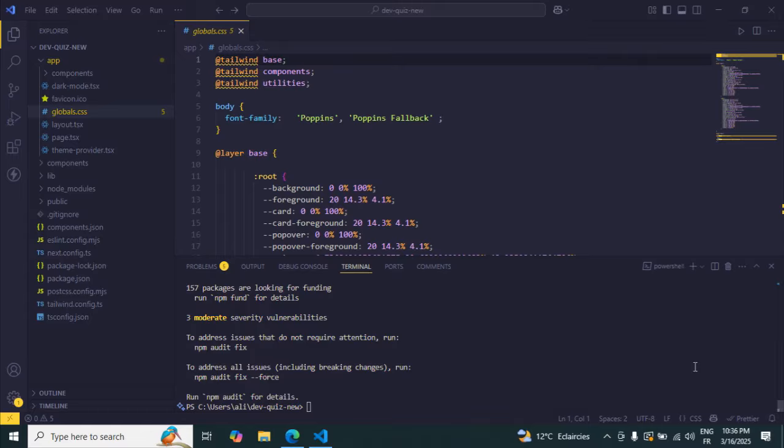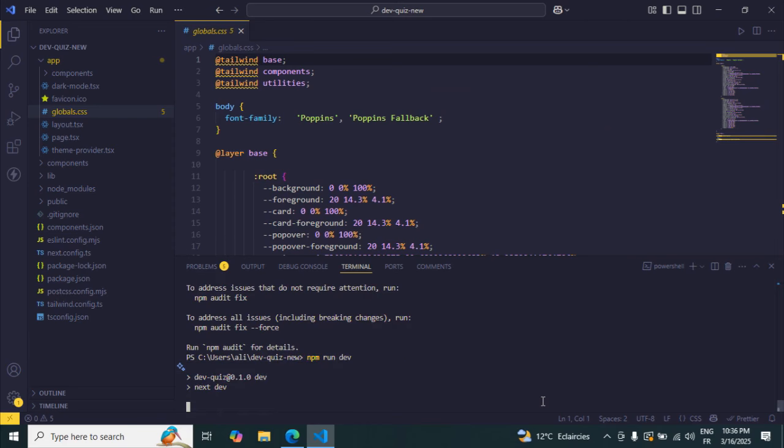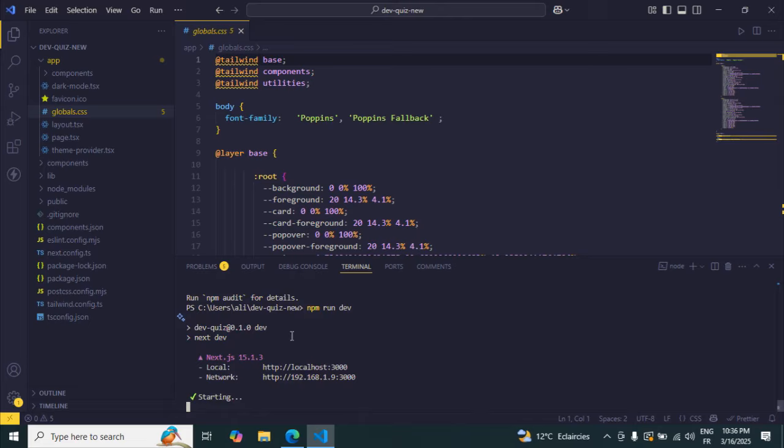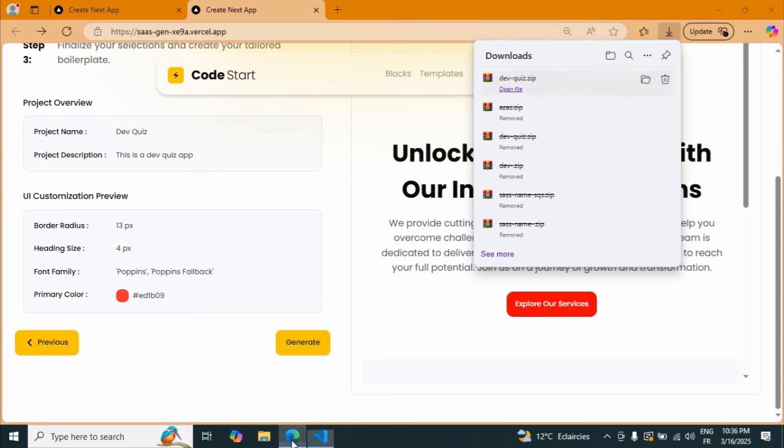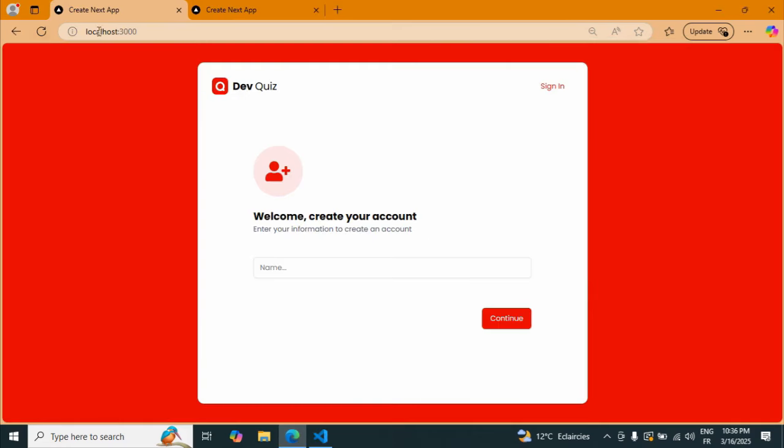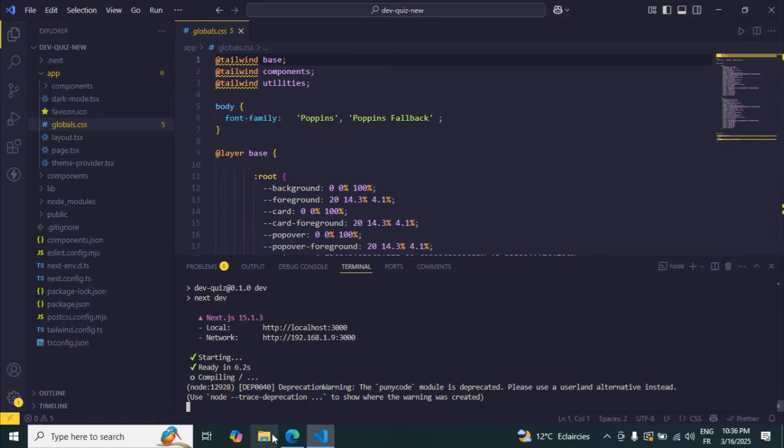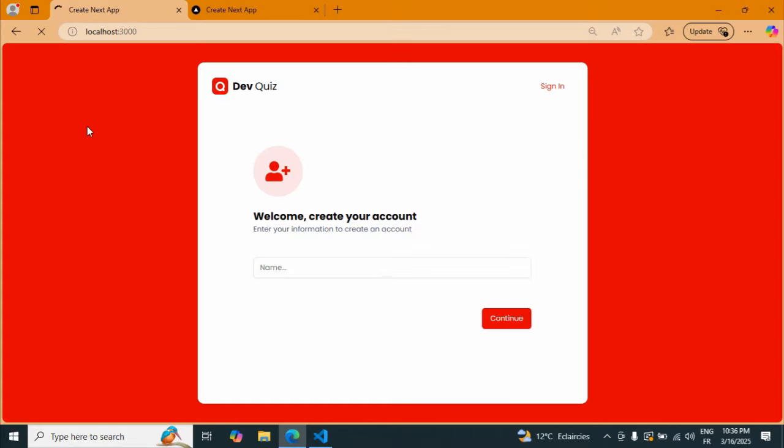So all I have to do is type in npm run dev, and we're going to run our server, our application. Let's go back to localhost:3000. I'm going to reload the page since we're using a new project, which is this one. It's going to take a while to load and compile the project to see this in the browser.